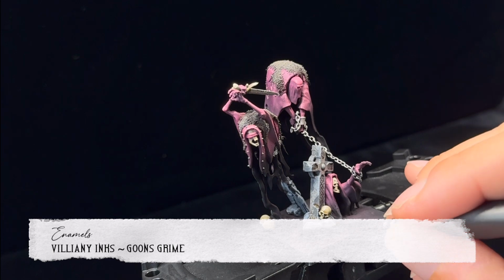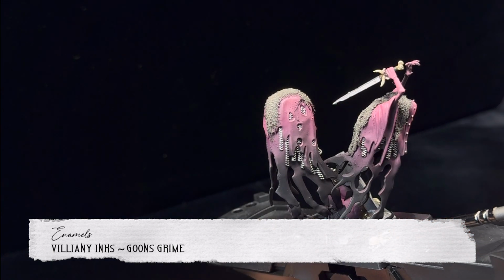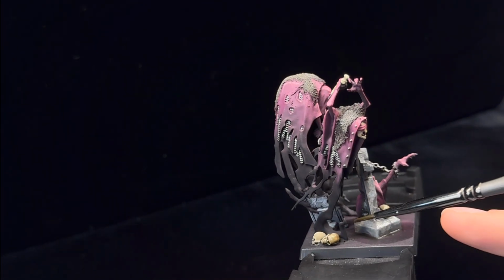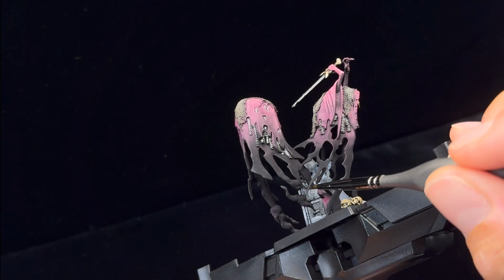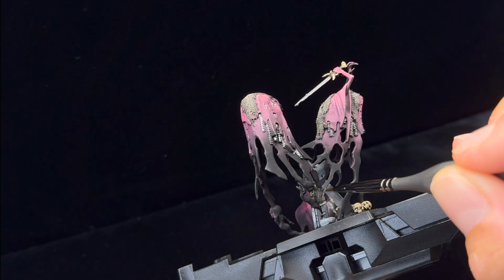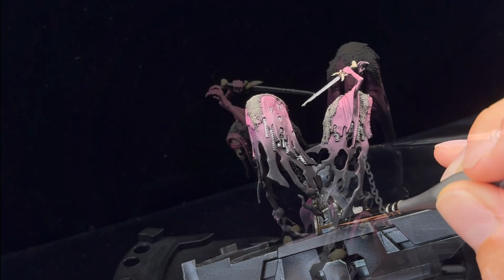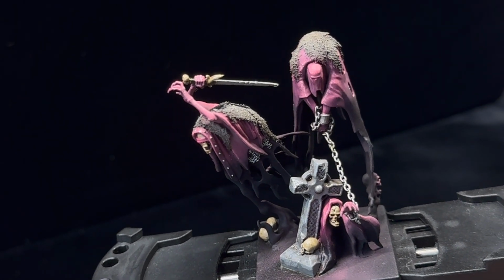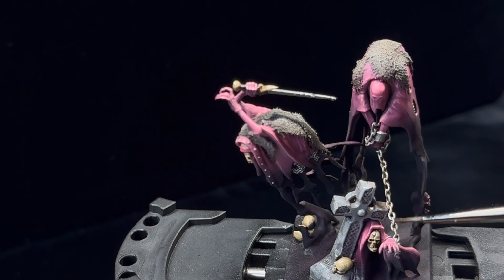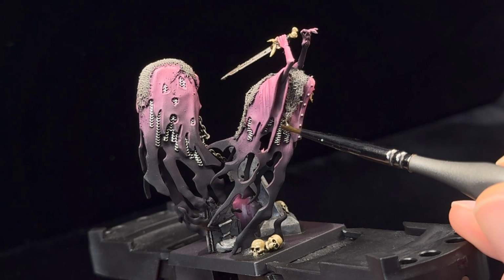Now for the enamel layers, which is my favourite part of the process. I am adding a liberal application of Villainy Inks Goon's Grime across the tombstones, skulls, cheesecloth and metallics. I personally prefer to thin my enamels with 50% spirits and apply a couple of layers. This gives me more control with its application and I can guide where it pulls, ultimately requiring less reductive work once the enamels have dried.